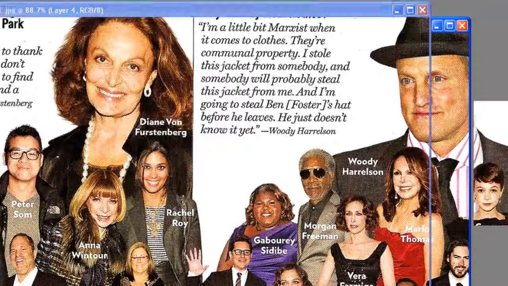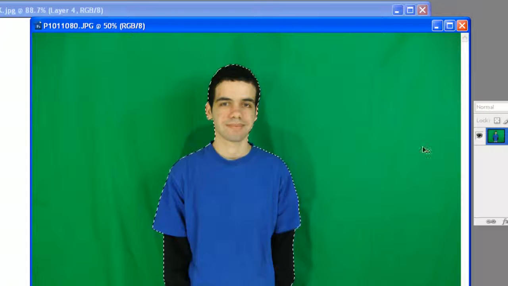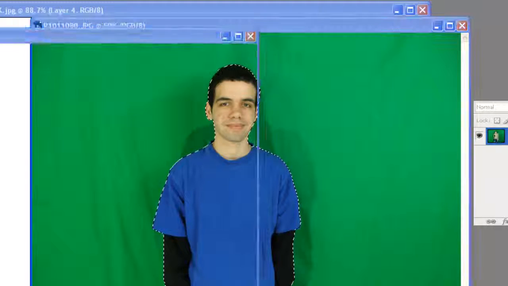How can we create this party lines image featured in New York Magazine? First, what we're going to need to do is go into Photoshop and extract your image using the magnetic lasso from the green screen. And we're going to copy and paste it into the image like so. So I'm going to select the magnetic lasso. I'm going to click, and we know that it clings to high contrast objects. So I'm not clicking on anything, I'm just going along the perimeter.